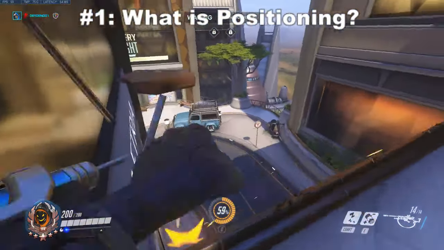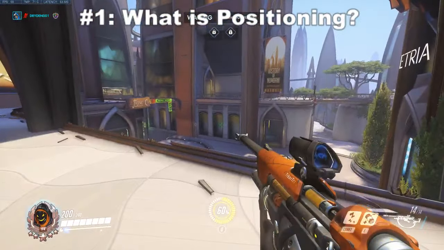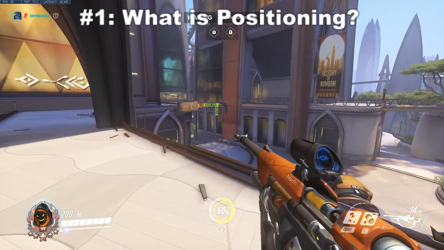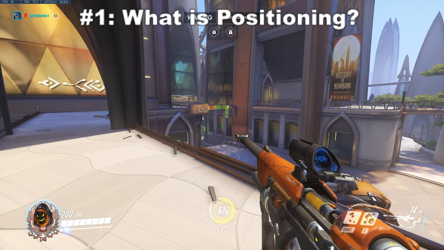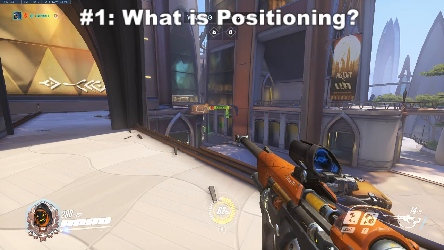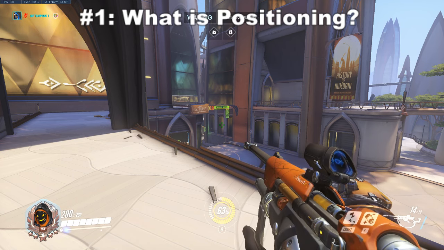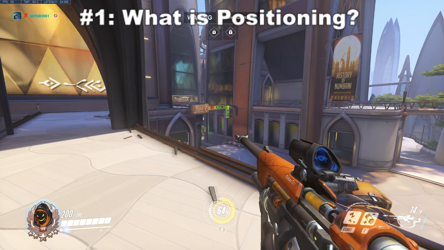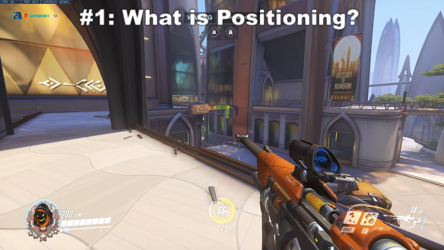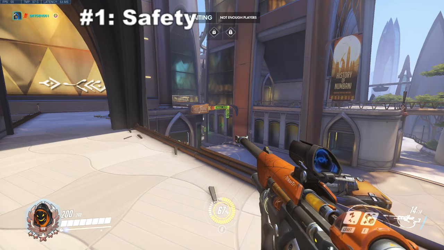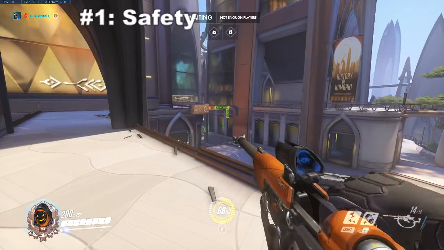I think that's wrong, and so I actually can explain to you some fundamentals on positioning, what to think about, and all that stuff. So we're starting out with the main one, support, and let's go ahead and change what we have up here. So yeah, positioning has fundamentals. Let's talk about the first fundamental, which is safety. Safety is the first fundamental.